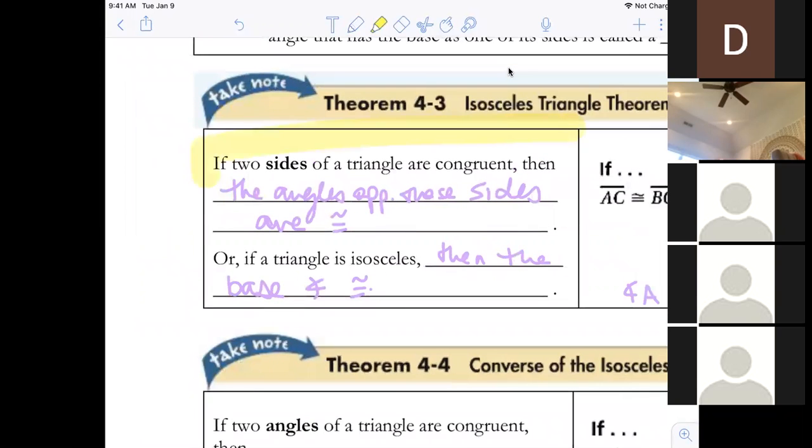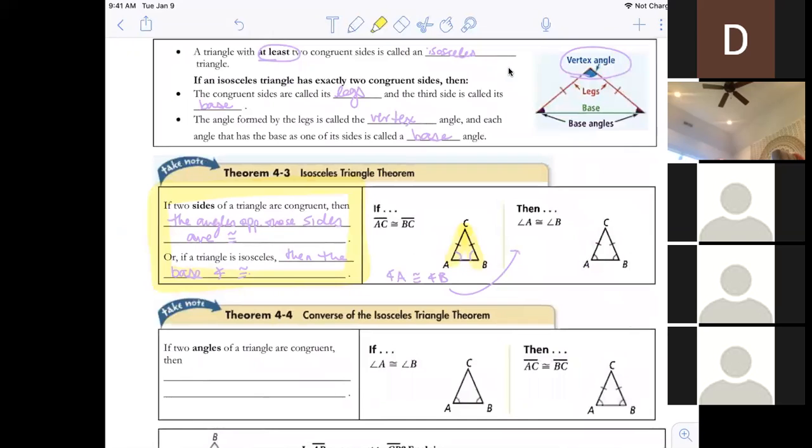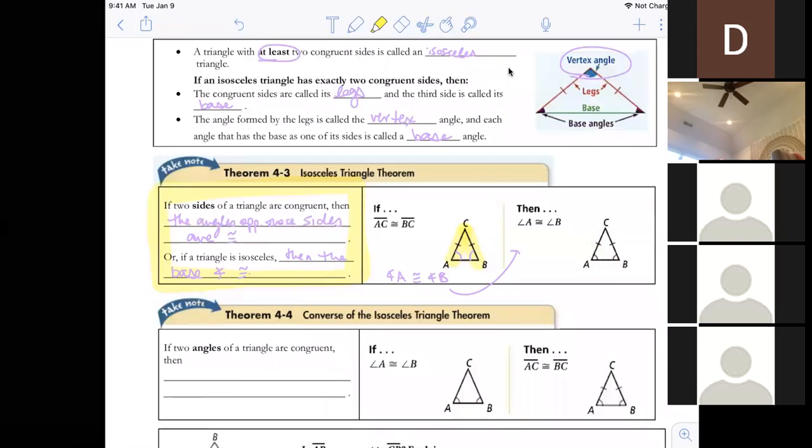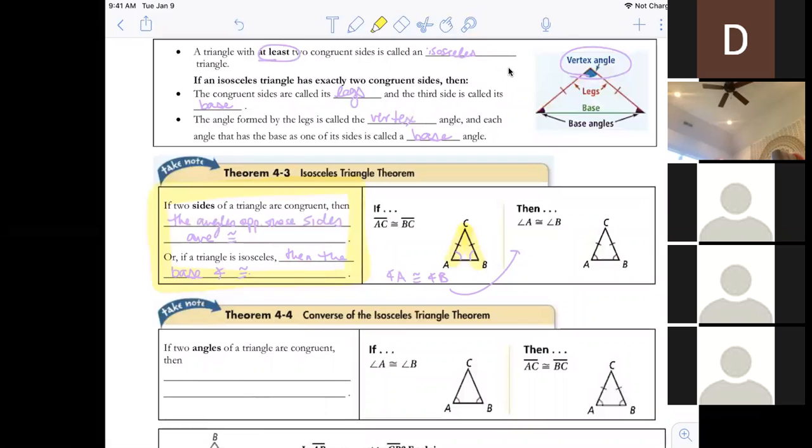So this is a theorem that we will have to write out. It's very similar to the ones where we said if lines are parallel, then corresponding angles are congruent, or if lines are parallel, then blah, blah, blah. It doesn't roll off the tongue as nicely, but these are the exact same ideas of my statements before, and we'll use them later so you'll know what it's like to use them.